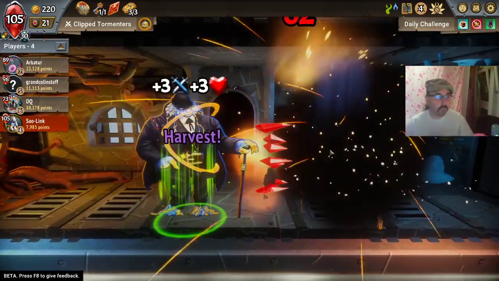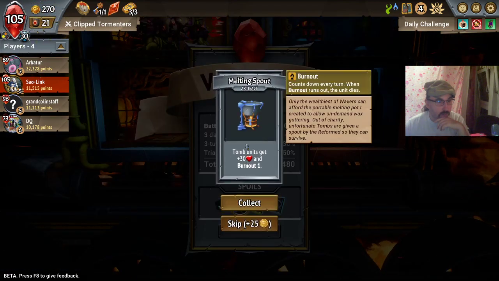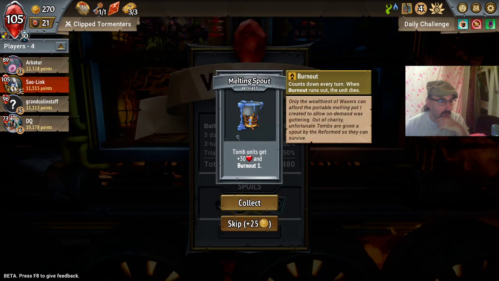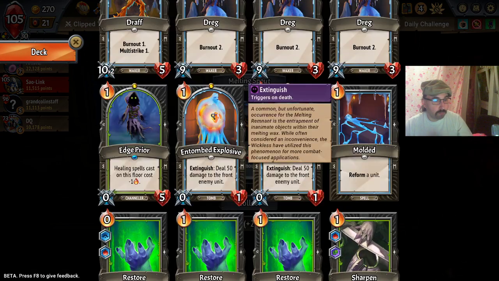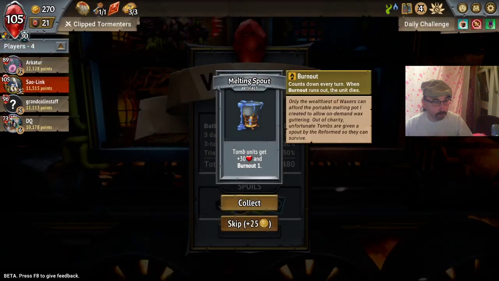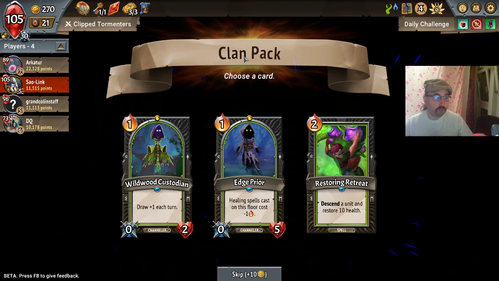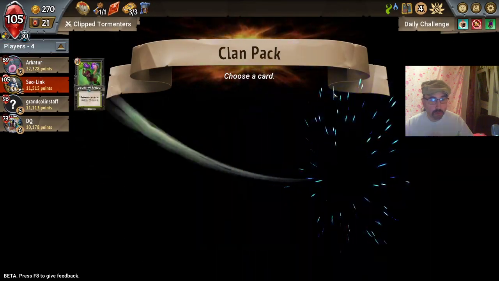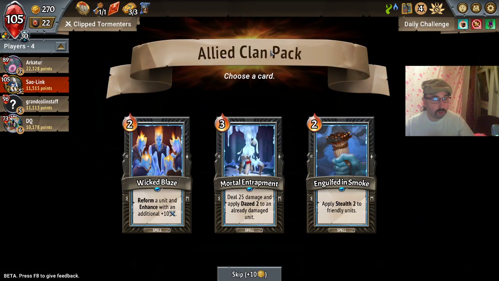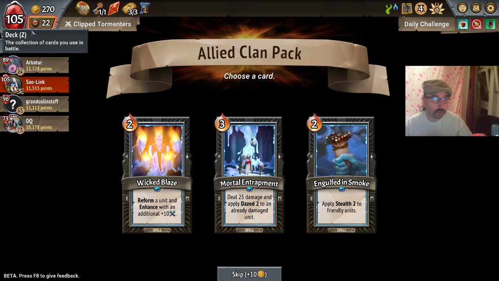We took 3 damage this fight. That's fine. 2 units get plus 30 health and burnout 1. That's actually pretty okay. Restoring retreat. Suddenly we can descend. Yes, count me in. None of these, I think.